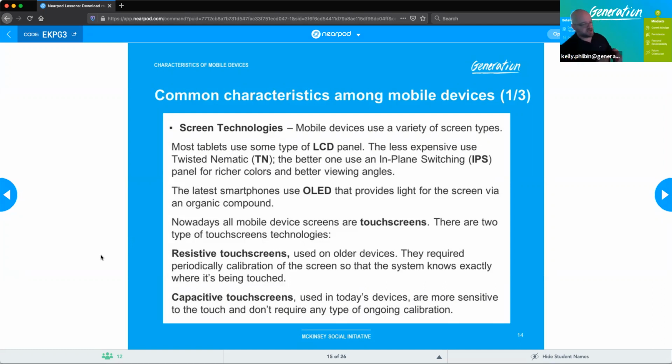Whenever you turn it on, you'd have to touch up in one corner, then touch down in the other corner, touch in a third corner, and touch it in the center. So it registered where everything was going, and it operates completely off of pressure on the screen. That's how it's able to tell where you write. A lot of the signature pads you see at grocery stores and stuff like that, that is resistive touch. It's going based off of pressure.